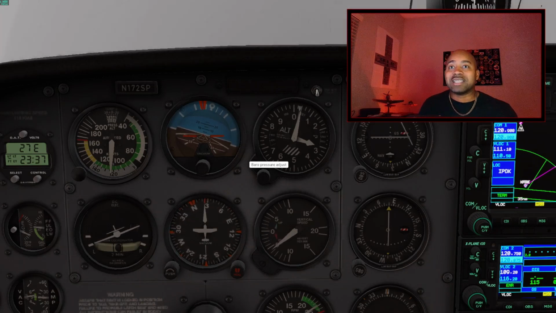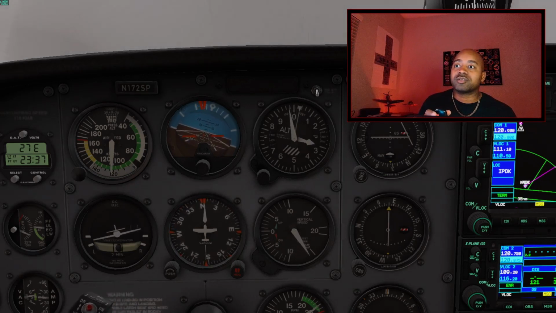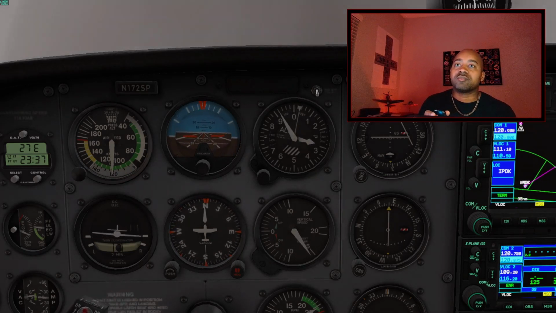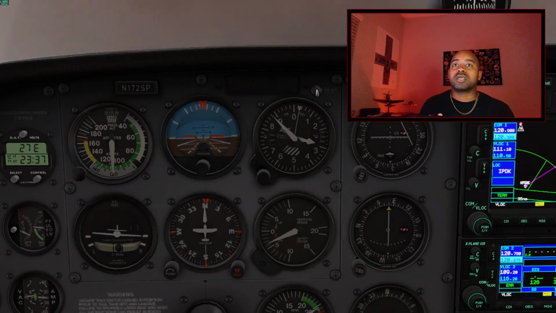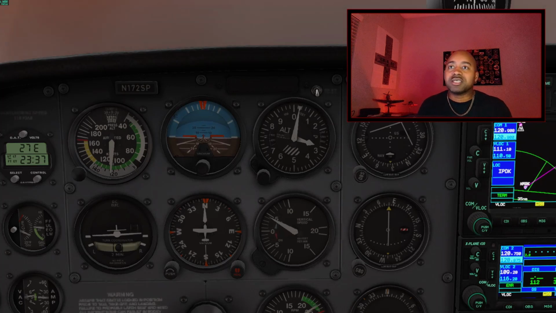So we got standard rate of turn, a little bit more than standard rate, so more than 30. Rolling out, back to wings level. Nose came up, bring that nose back down. Get back to 3,000. Small corrections, always small corrections. Now, hopefully in the real plane, you don't have this much bounce. The sim may be a little sensitive, but same concepts apply. Small inputs. Okay, so we are flying along where we want.